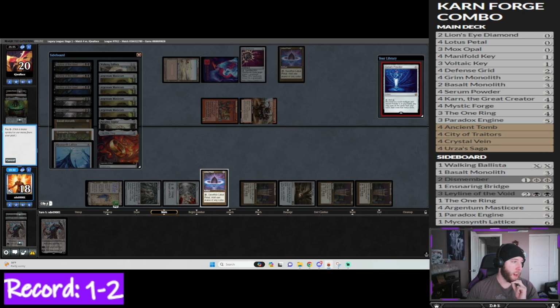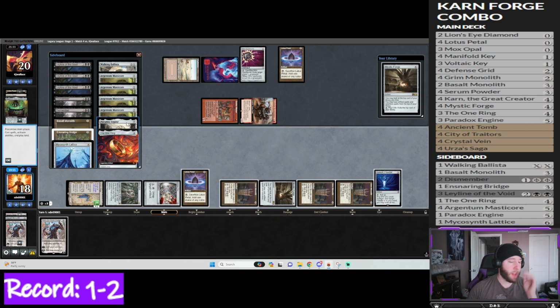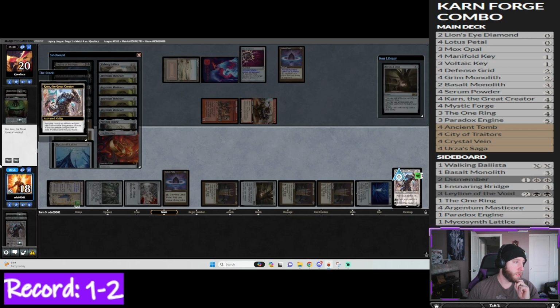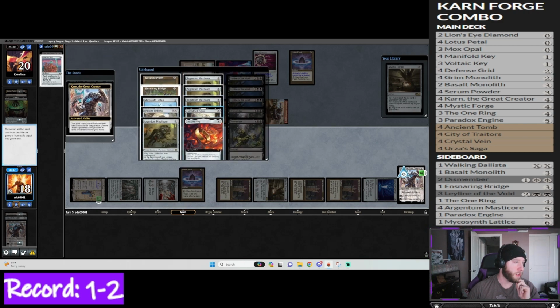This is an interesting spot. This stupid thing here is the problem. If I Karn, I go grab Paradox Engine, they spend the turn killing Karn, I can play the Paradox Engine and they can, like, loop something out of my graveyard? And they have to hold up the Nihil Spellbomb? I don't hate that. We're gonna grab the Paradox Engine and set up for next turn.